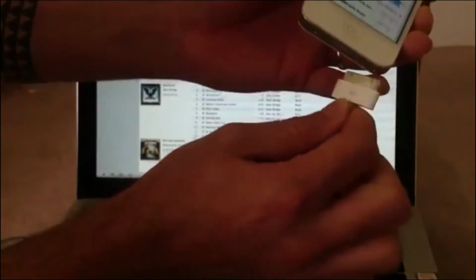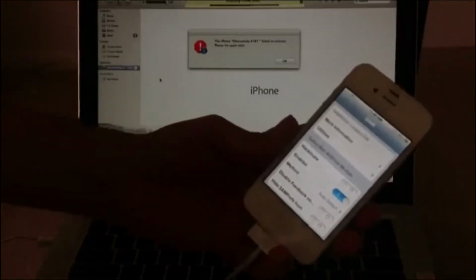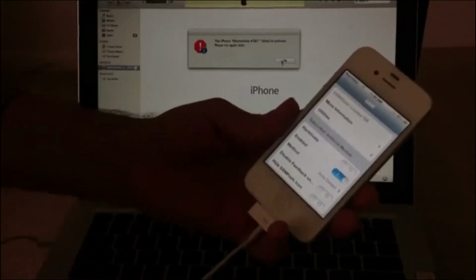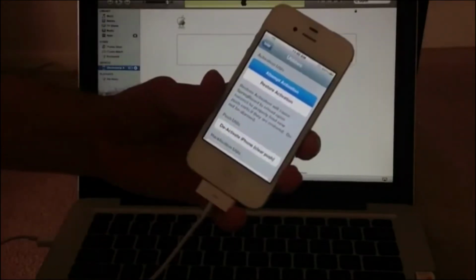And now we're going to connect our devices via USB to our computer. Okay, so there it is. Go ahead here in iTunes. We should get an error message from iTunes. So there it is. That's the error message. So go ahead and click OK. Alright. Now, once that error message happens on iTunes, make sure you're connected to Wi-Fi for the whole process, okay? So go to the utilities and attempt to activate.